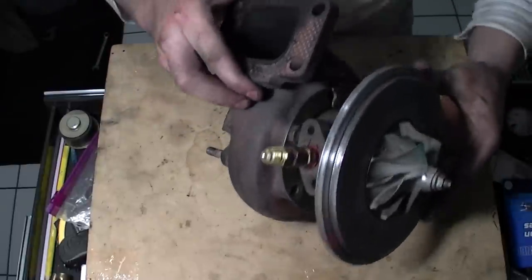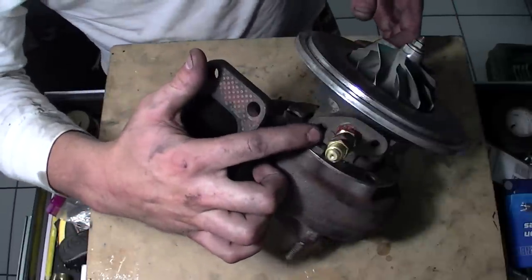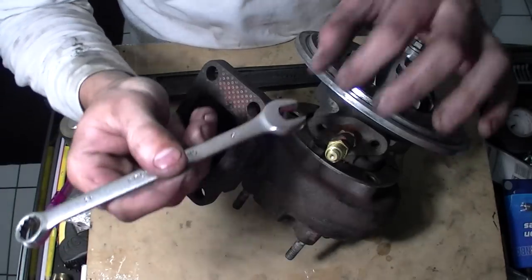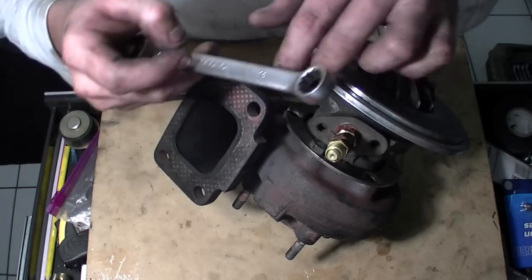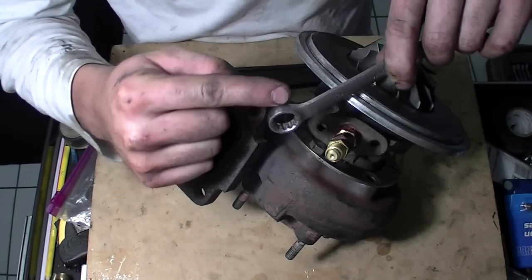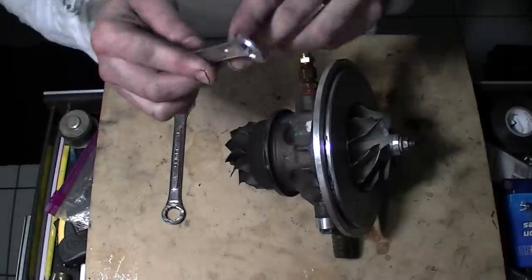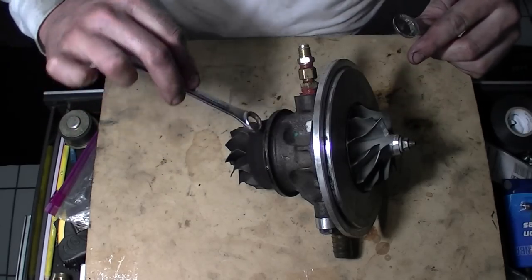There's a bolt right here — see how close it is to where the oil port goes in? I've been trying to hit it with a wrench but you can't put the closed end on there. You have to use the open end, and when you put a lot of force it tends to slip because this has been heated up. So what I did is I got an old wrench and ground it down to shrink the thickness so I can get a closed end on it and whack it with a mallet. I had to grind down some half-inch and 13mm wrenches to get in there and get those bolts off.